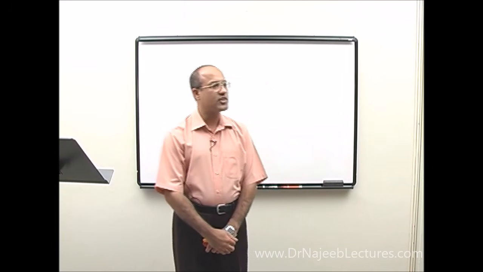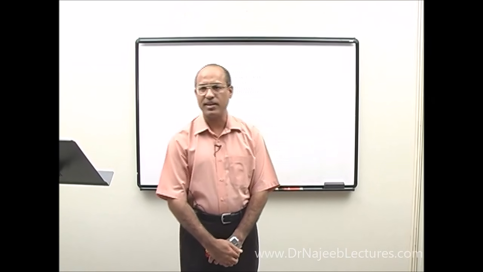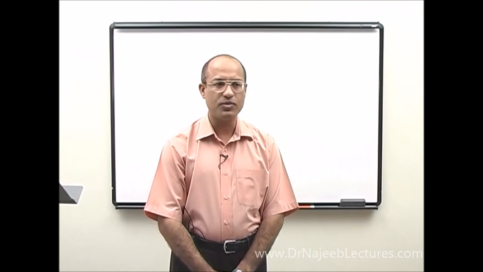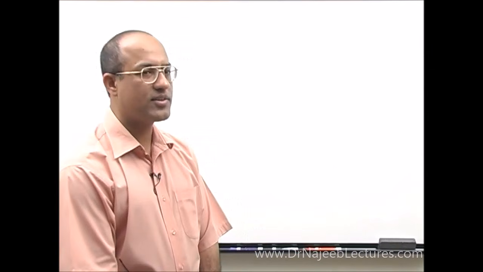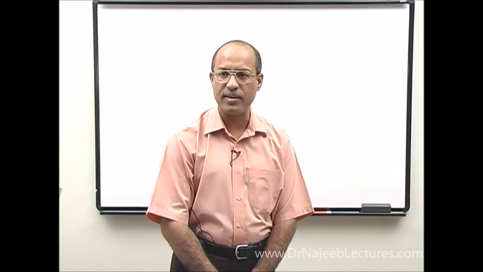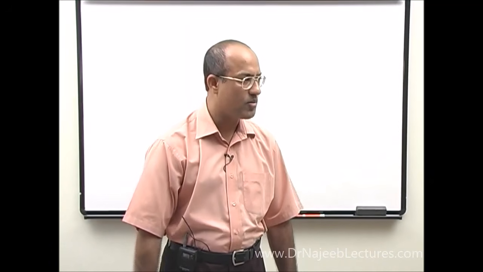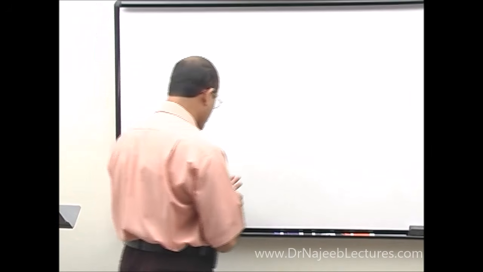Today we are starting a series of lectures on a very basic topic in the medical sciences, that is the physical structure of a cell, right? First of all, I will discuss the structure and function of the cell membrane. Cell membrane is also called plasma membrane of a cell, right? So let's talk about the structure of a cell membrane.